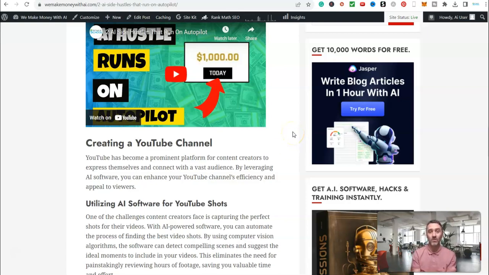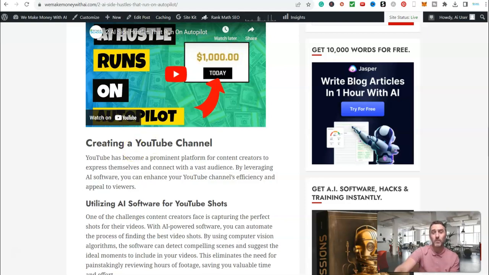Why do we do that? Well, guess what? If we're going to have a website which is automated, we don't want it about everything and anything. We want to be very specific with this so that we can A, start getting traffic from Google, B, we can start actually earning money, and C, we can potentially further down the line start building an email list and all of the good stuff that comes with making money.